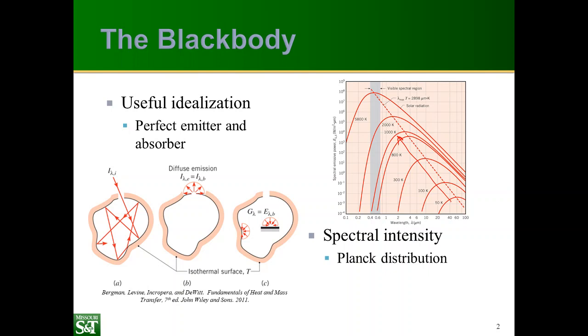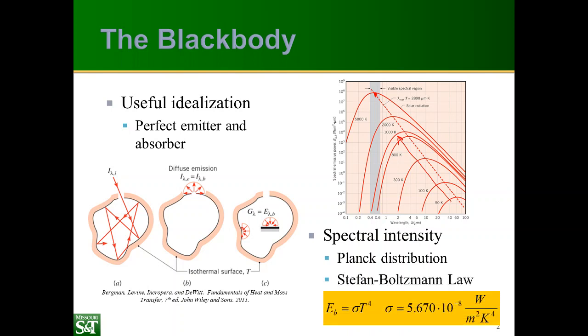We should note here that the surface of the sun is about 5800 Kelvin, the highest temperature line on this chart, and it shows that the peak wavelength is right around green light. It's right in the visible light range. So this is why we can see visible light. Now, from the Planck distribution, we can get the Stefan-Boltzmann law by integrating the Planck distribution over wavelength. And so this is a very powerful analysis tool.